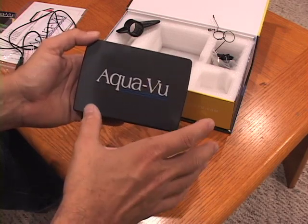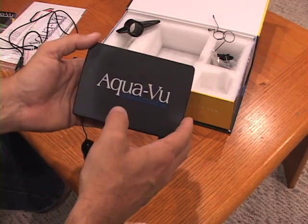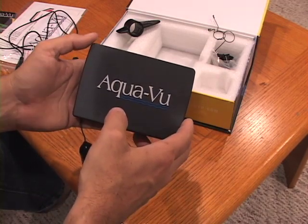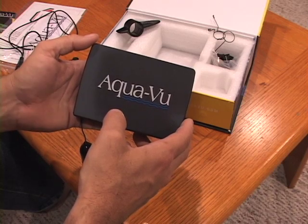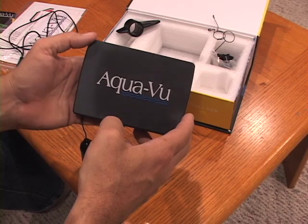But hopefully this video helped you out, showed you the features, showed you how to use the system, and that's about it. That is the new for 2018 Aqua-View Micro 5.0 Revolution handheld underwater camera system.